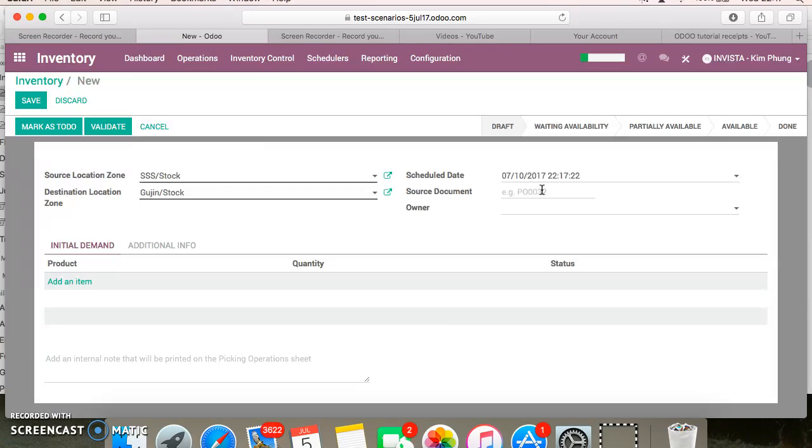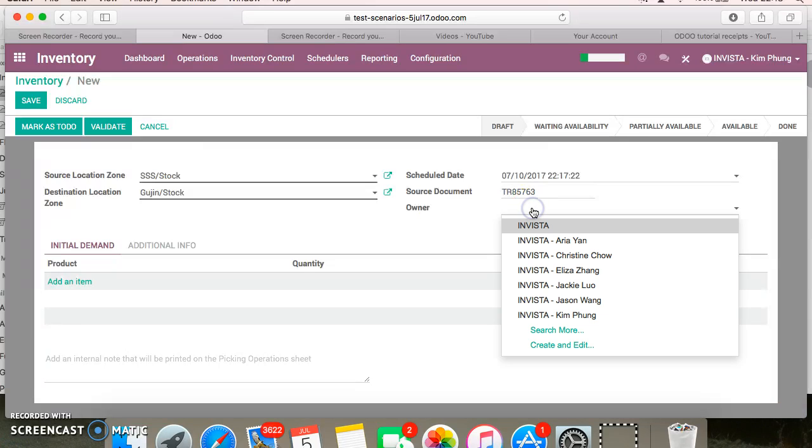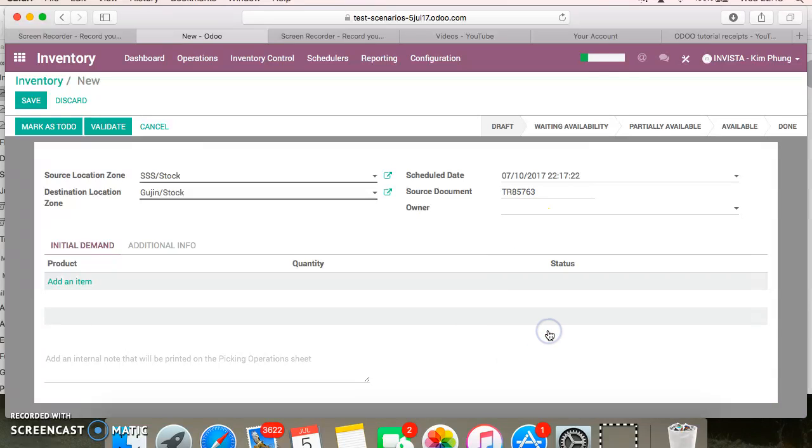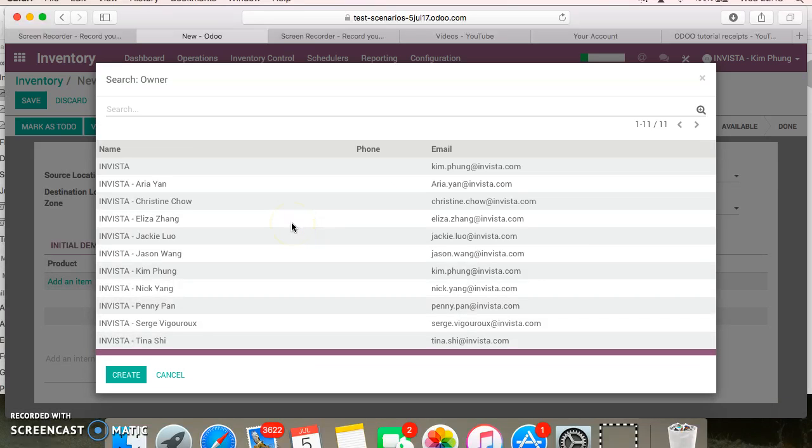So let's say, whatever the source document is, let's say it's a transfer number, and then it would be 865. This should really match with the SAP system, because otherwise we'll have a big problem and we cannot reconcile back the specific movements on an SKU level. Owner for this should normally be, let's say, Tina.